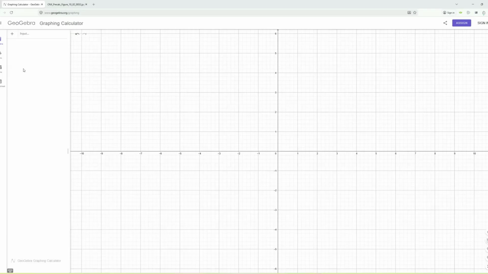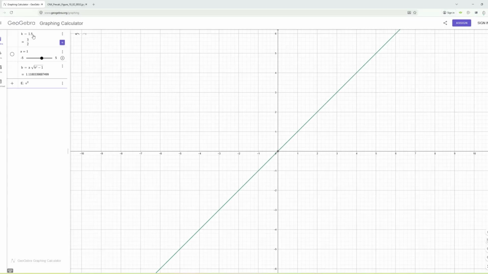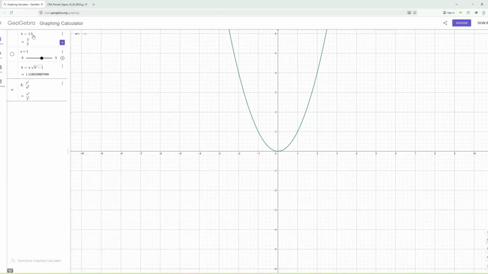So let's look at the parts of a hyperbola. Again, we'll use the variable k for eccentricity, and we'll set the eccentricity at 1.5. Then the parameter b is equal to a times the square root of the eccentricity squared minus 1. And now we can plot our hyperbola, x squared divided by a squared minus y squared divided by b squared is equal to 1.